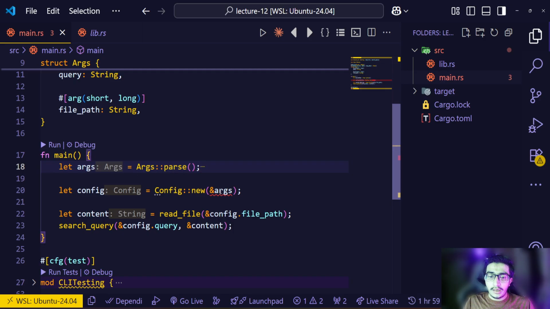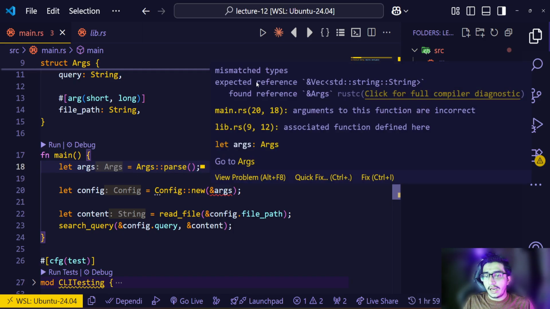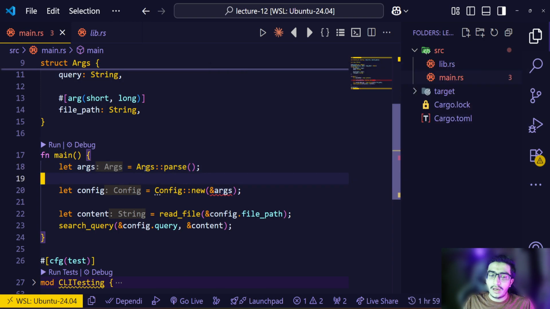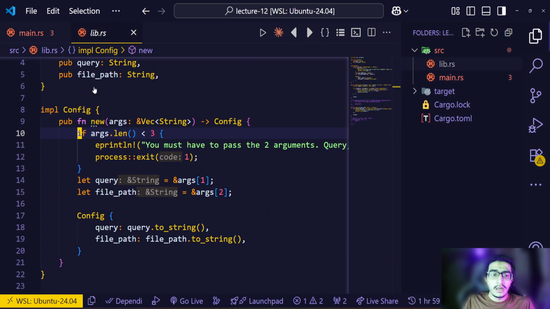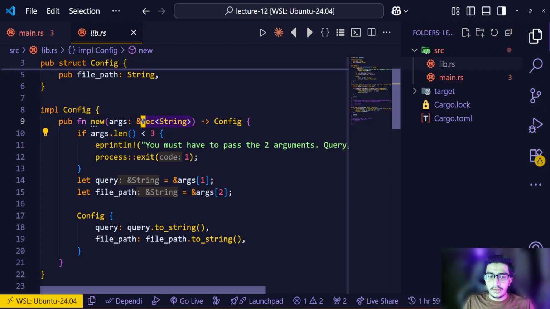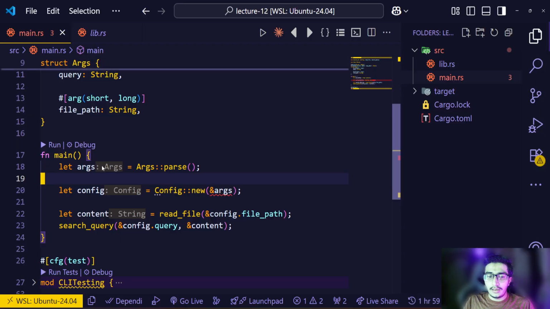So now there is an error, mismatched types: expected reference to a vector of type string, and found reference to arguments. We are passing the reference of arguments, however the type is vector string. So how can we access these arguments' type?